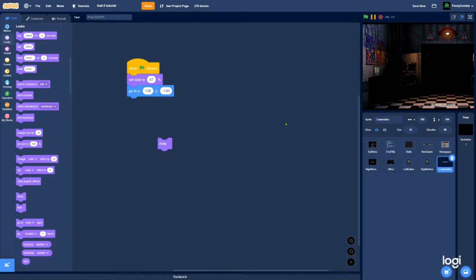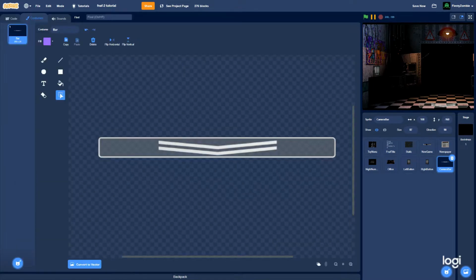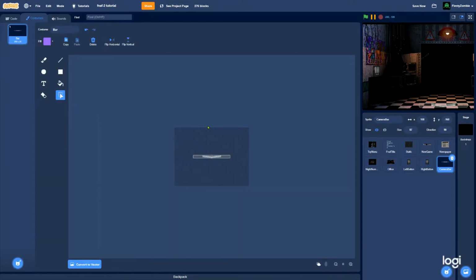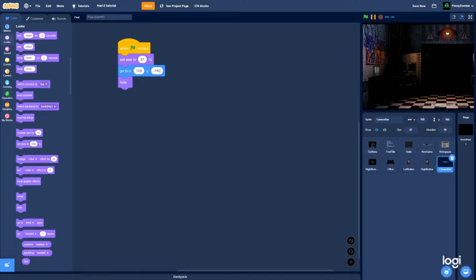So if we just click this now, it's going to automatically put that spot on the screen, which is exactly where we want it, I believe. Let me just double check this just to make sure that this is exactly where we need it. Yeah, so that's good. So that's where we want to be able to see the sprite.